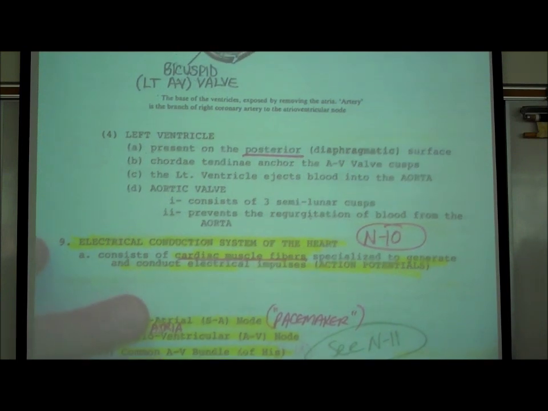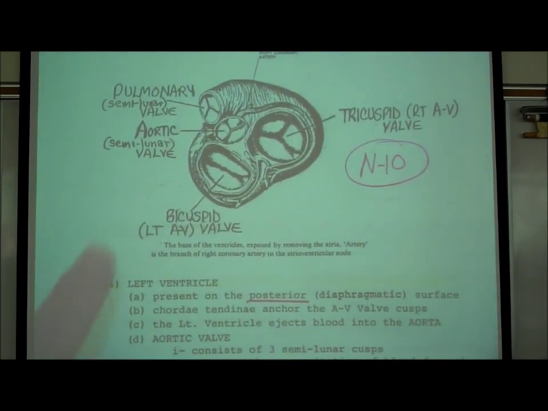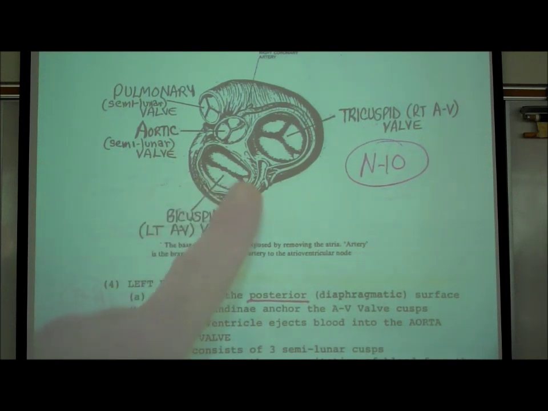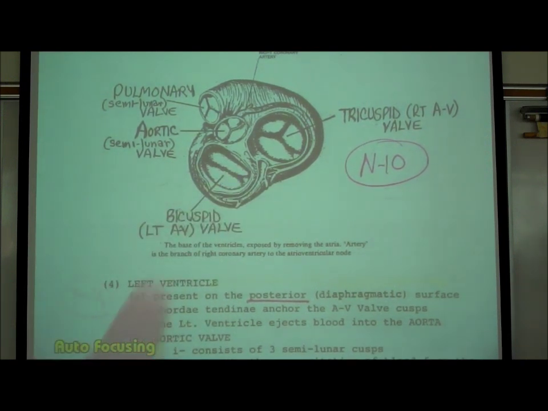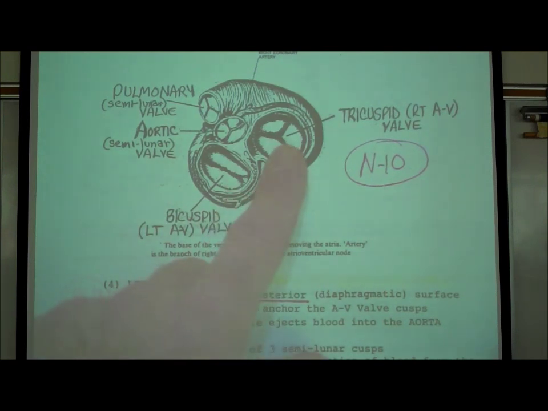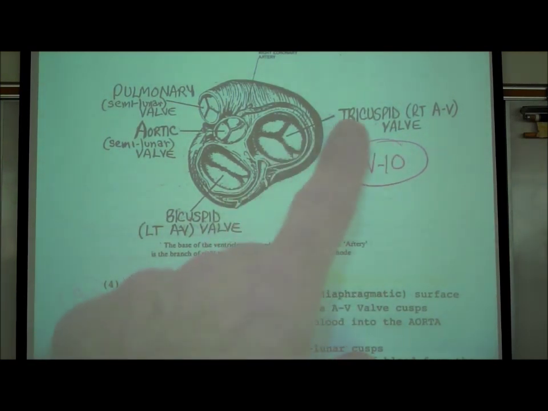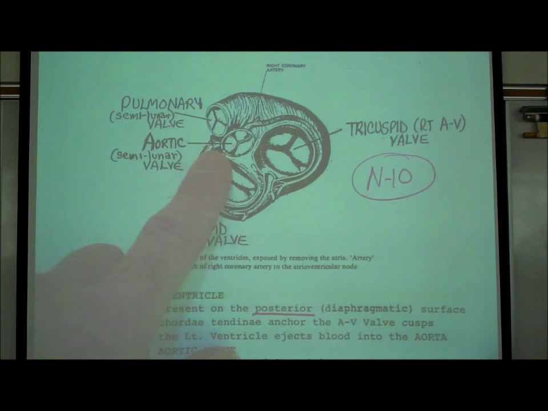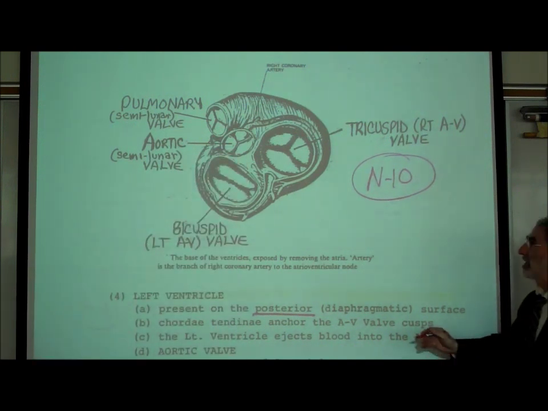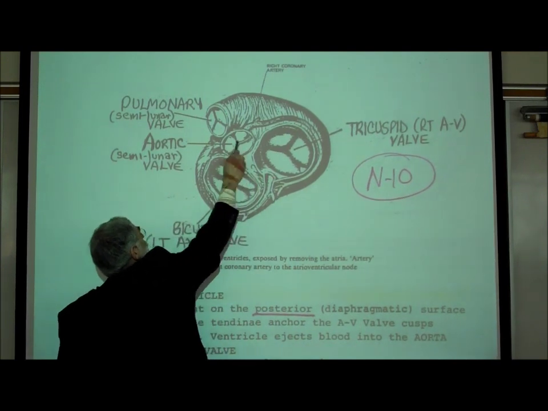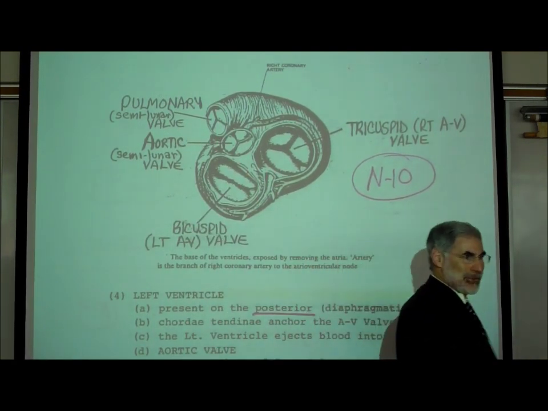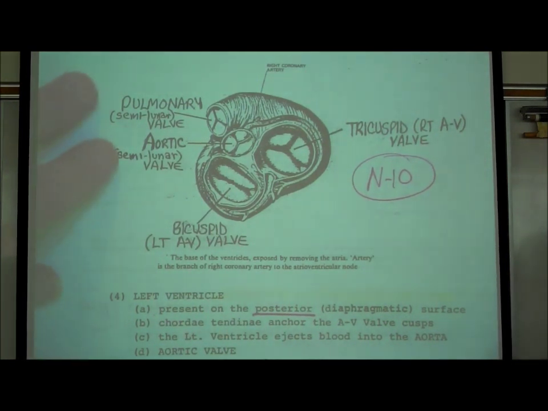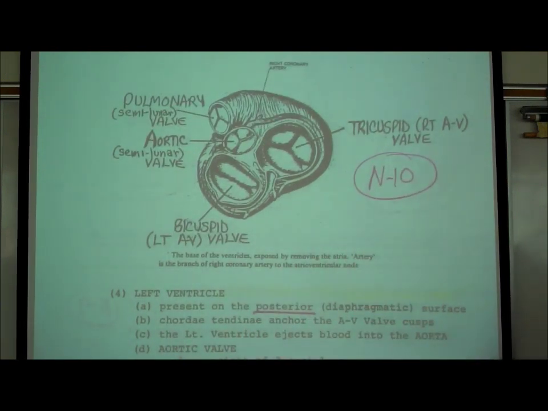Incidentally, the picture at the very top of N10 shows the appearance of these valves. You can see why the bicuspid valve is called bicuspid. It's got 2 flaps. That's the left AV valve. You can see why the tricuspid is called tricuspid. It's got 3 flaps, the right AV valve. And the pulmonary and aortic valves also have 3 flaps, incidentally, in case you're wondering, but they are shaped a little bit differently, and they look almost identical, kind of like a peace symbol there. They are both called semi-lunar shaped valves, the pulmonary and aortic. And they're organized a little bit differently than the right and left AV valves.